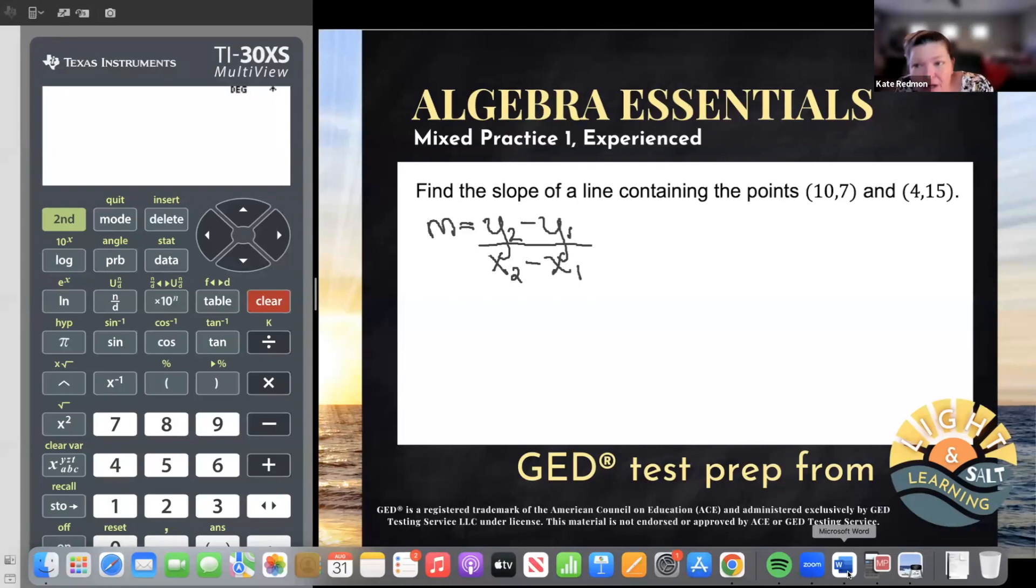But I'll just go ahead and say this is my first point. So this is X1, Y1. And this is my second point. So this is X2, Y2. And now I'll just go ahead and substitute into it. So I'm finding slope. So we will have M, which stands for slope. Some teachers say M stands for slope because slope is a movement, I've heard. I think the real reason is for the French word to climb, montar. I do not speak French, y'all. I should.